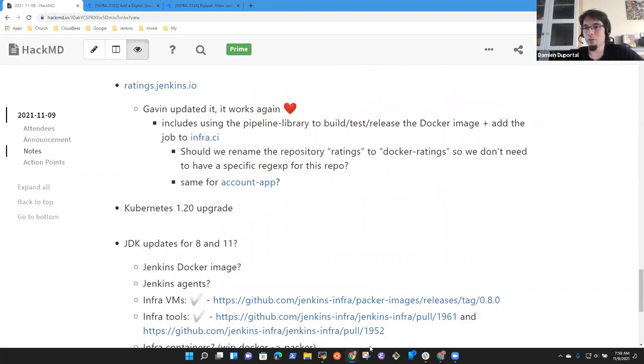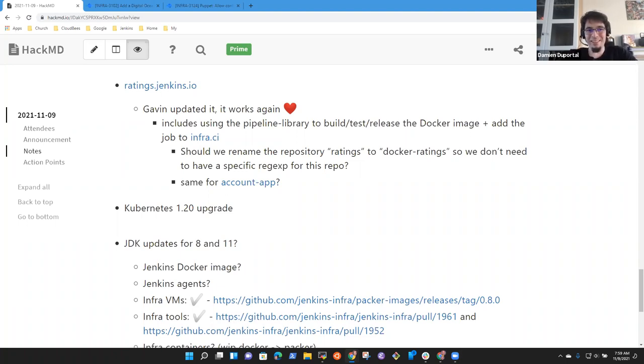So thanks, Gavin, for fixing ratings this weekend. So give me some background on that. What happened that caused it to break? Did it just stop working? Was there something he had to do? I have no idea if it has been broken for months or recently, or if it was broken at all. I just know that Gavin worked on it, and I saw a message saying that the tiny cloud and the changelog are back. Thanks, Hervé, for pointing me, because I didn't know what ratings was doing before.